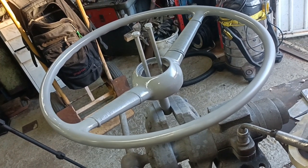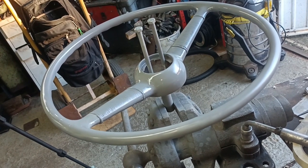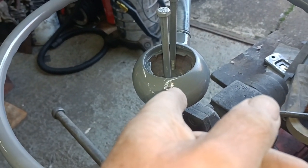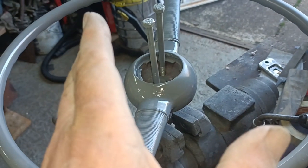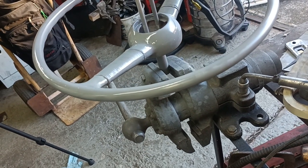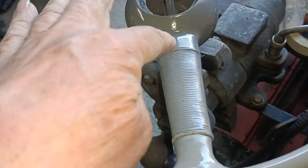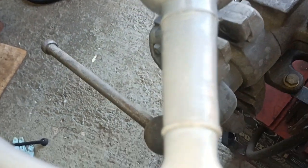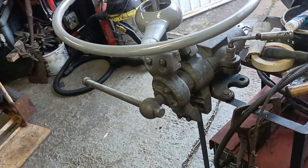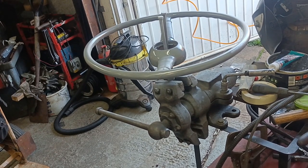I think it still needs quite a bit of work, but it's not looking too bad when you cast your mind back to how bad it looked. And there's a couple of bits that I've missed in the rubbing down, but I'll wait till it's dry. I'll leave it now till tomorrow and I'll give it a careful rub down, and hopefully call it good at that. I mean, these grooves are all worn out, but that's all part of the wear of the wheel, isn't it? So it's not looking too bad.